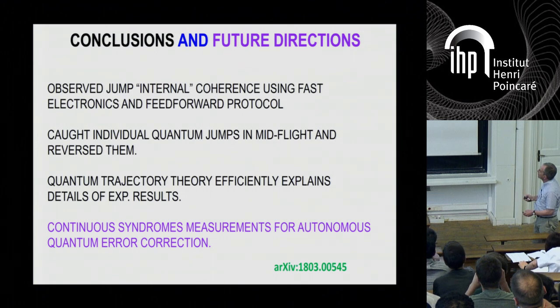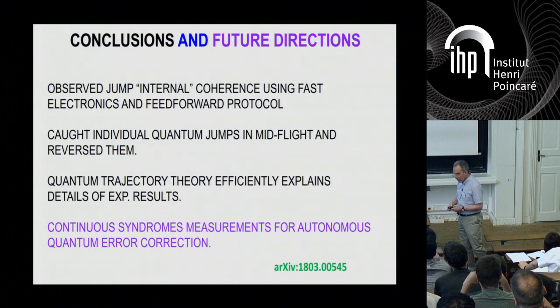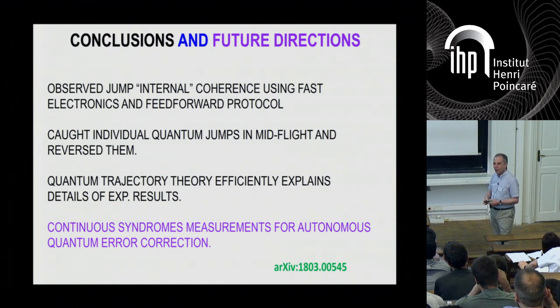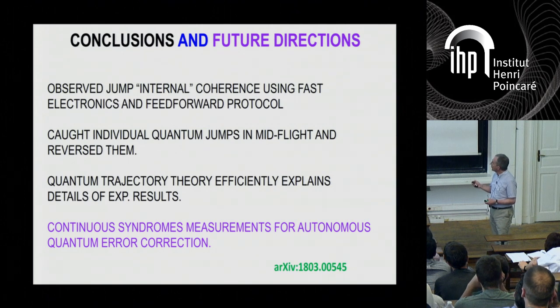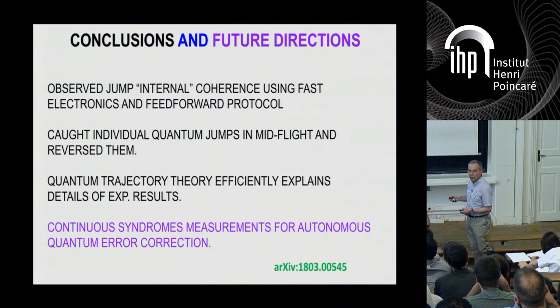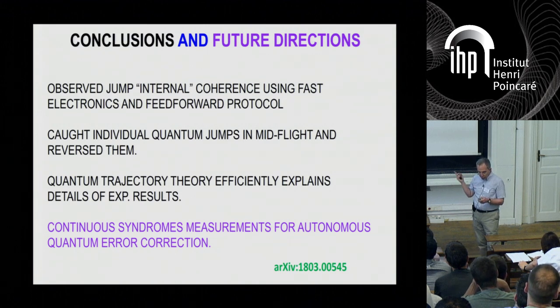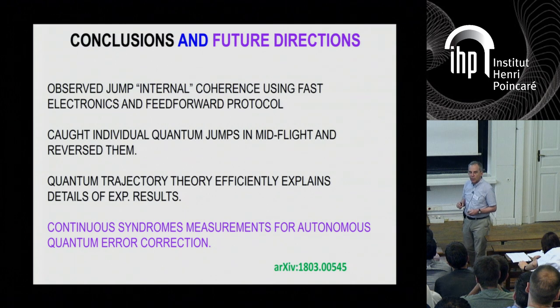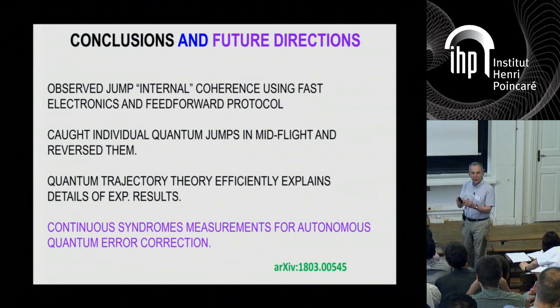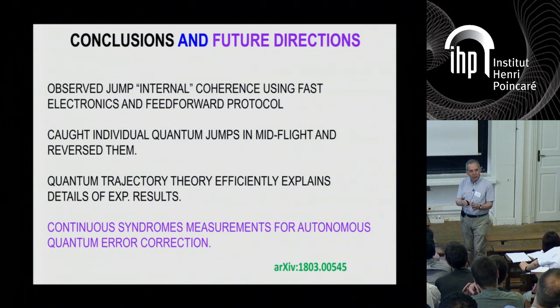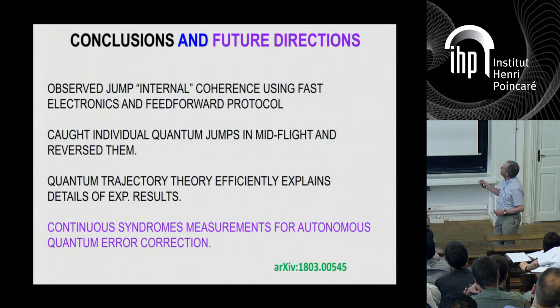And last, I want to say that this may seem just a gratuitous interrogation on the validity of trajectory theory, but this catching of quantum jump very efficiently is important in the field of quantum error detection, or metrology, where you want to make the experiment of detection of the jump as efficient as possible. You don't want to lose any time. As soon as you get some information that the jump is happening, you want to stop and reset the system. So on this note, I want to thank you for your attention. Thank you.